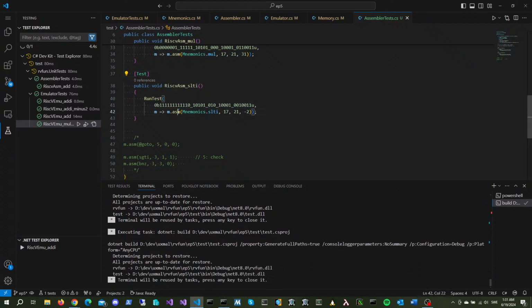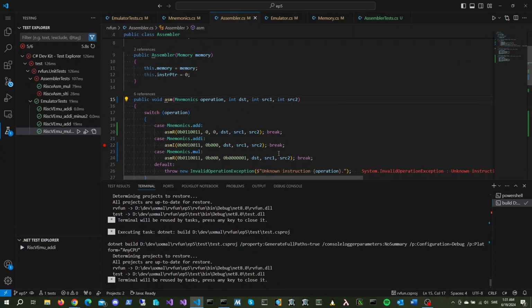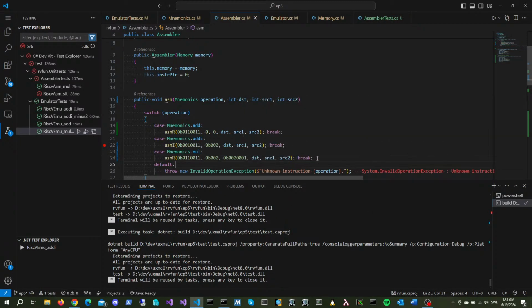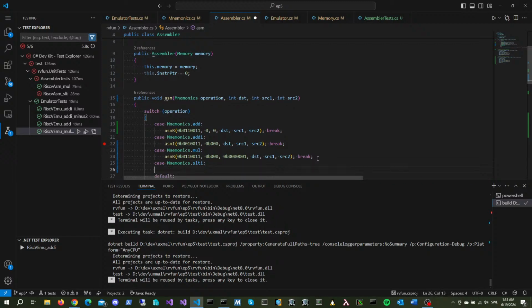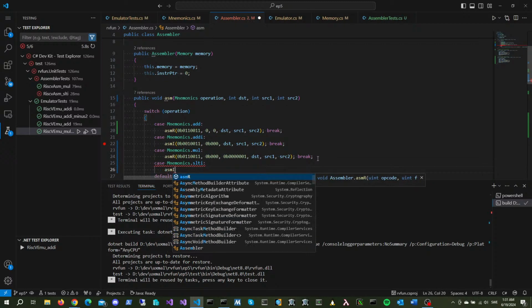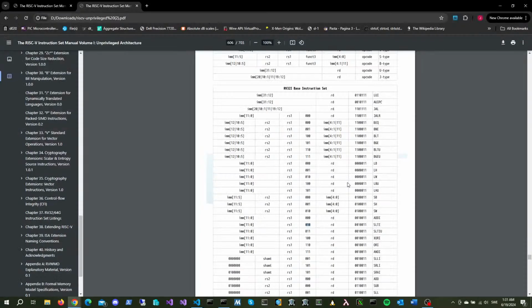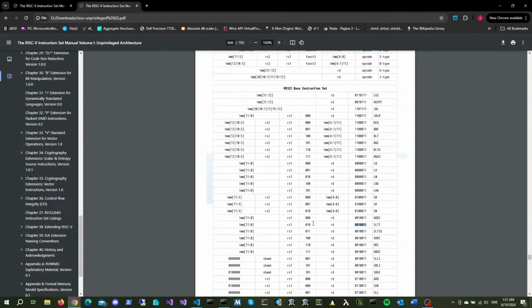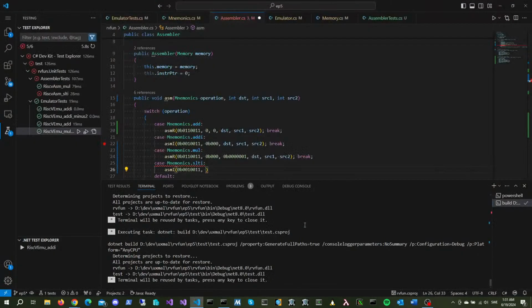And then we'll go to the assembler function and add support for slti. And there's our exception, unknown instruction slti. So adding support is pretty trivial now that we have the asmi instruction, so we'll just use that, asmi. And then the bit pattern for the major opcode is this bit pattern, and the func3 is 0, 1, 0.